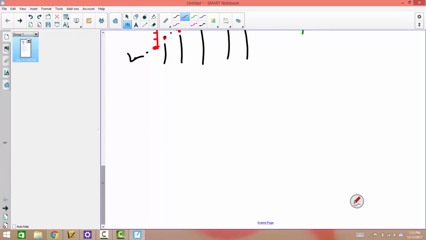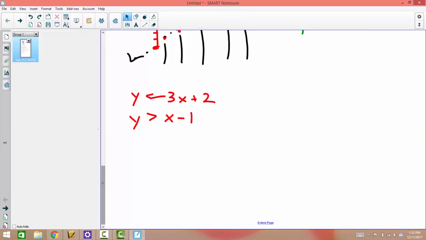All we're adding now is that we're going to graph 2 of them together, and it's really lovely if you can figure out the point that they cross so that you know when we're doing story problems at what point they're equal, and then one situation is better than the other at another point. This is y is less than negative 3x plus 2, and y is greater than x minus 1.